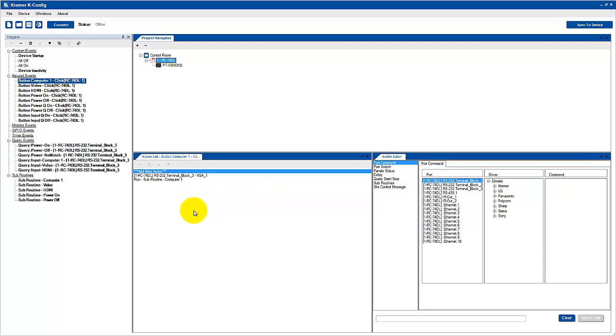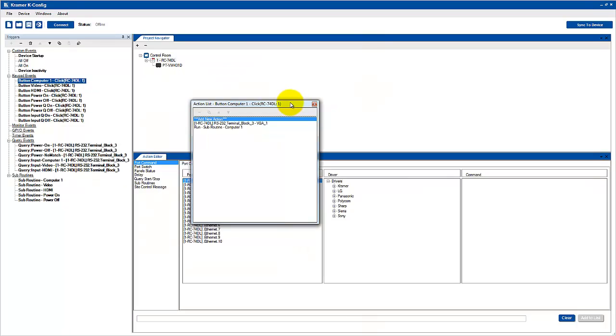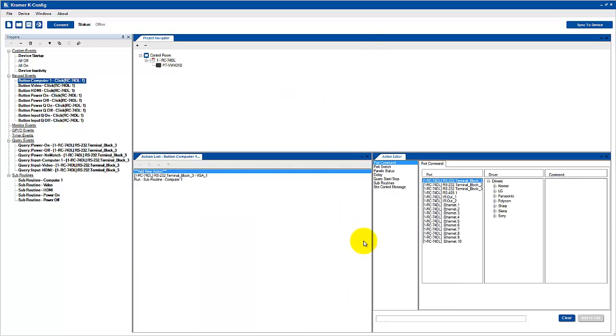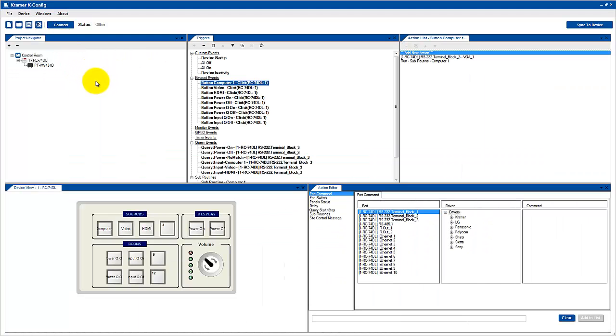You can also pop out any of the windows from the kconfig container to be a window of its own. Just drag and drop. If you want to place that window back into the kconfig container, dragging is also the solution. Remember that you can save and load window configurations in the Windows menu. If you ever want to go back to the default layout, click the Default Layout button and you will return to the original configuration of the windows.